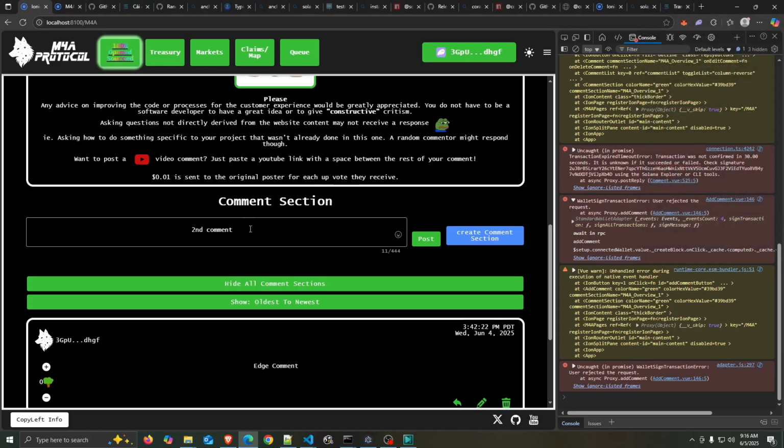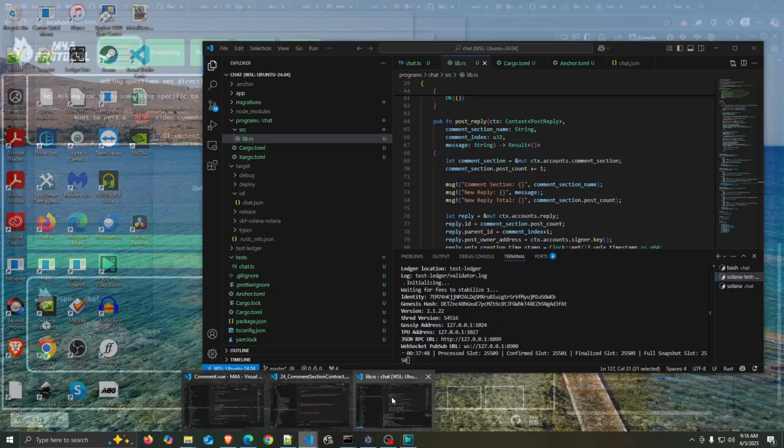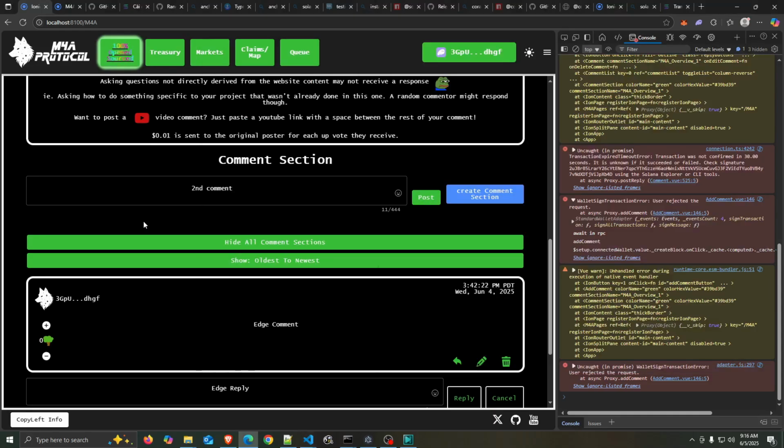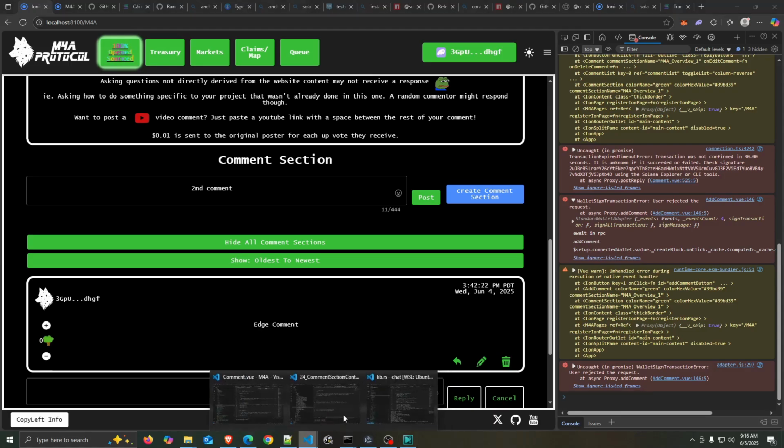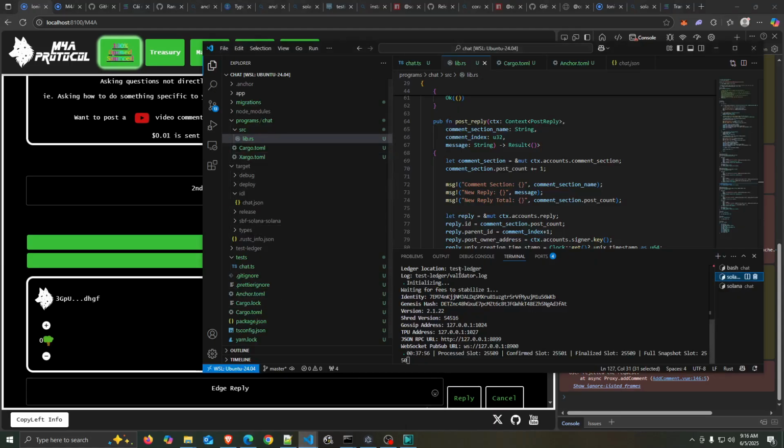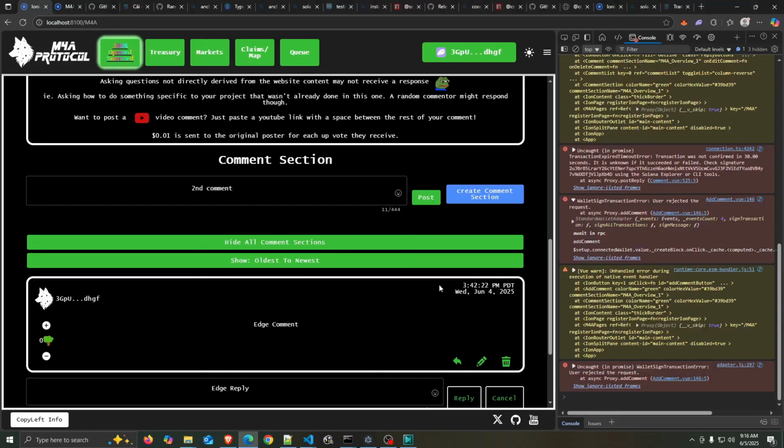This did not go. Maybe I need to redeploy my contract. It's just been messing with too much. But I know that I reworked it. I thought that I had already redid it, so I will go ahead and delete the target, build it, deploy it, get the new program ID in. I thought I had already done that and threw it into the second chat IDL, but I will go ahead and try that now.